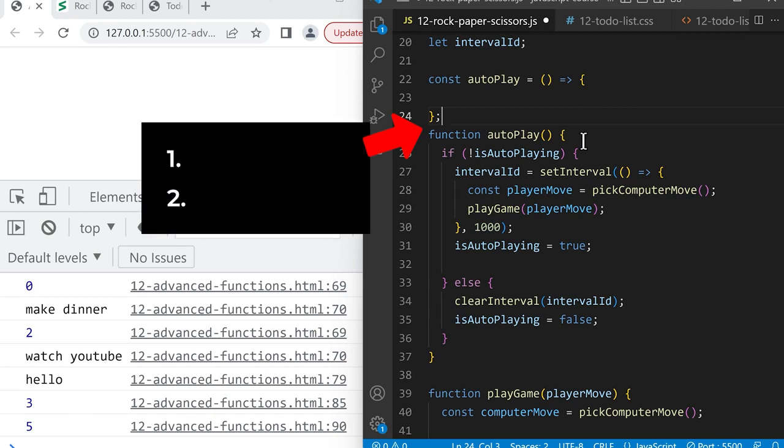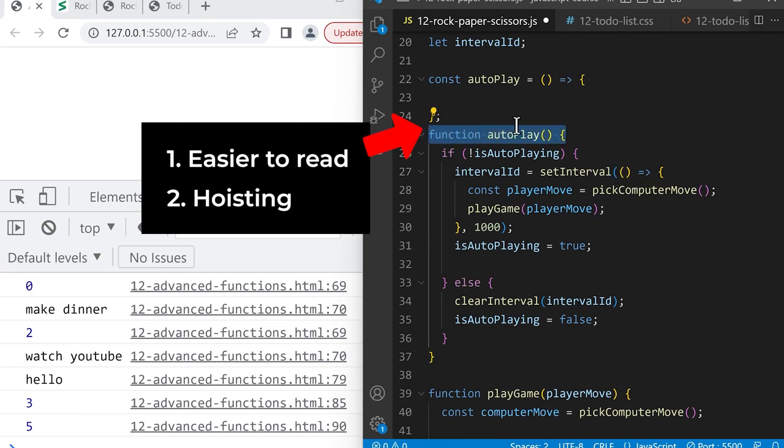for two reasons. Number one, I think this is easier to read than this. And number two, this function syntax enables hoisting, which means we can call this function before we create it, and we don't have to worry about which order we write the code. So for these reasons, I actually prefer this situation to use a regular function syntax and not an arrow function.